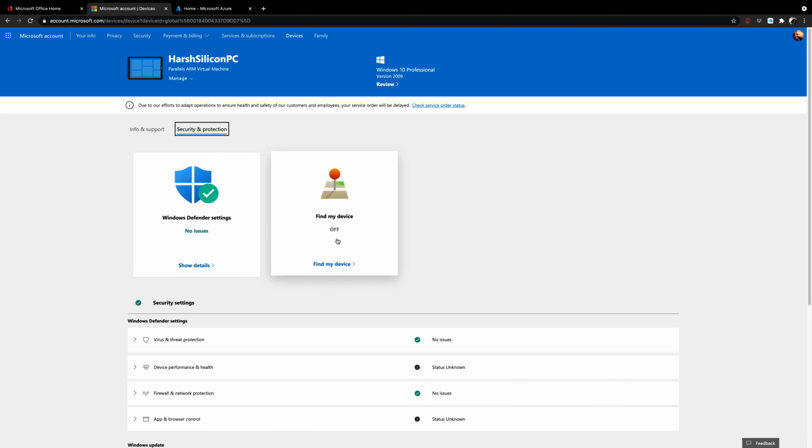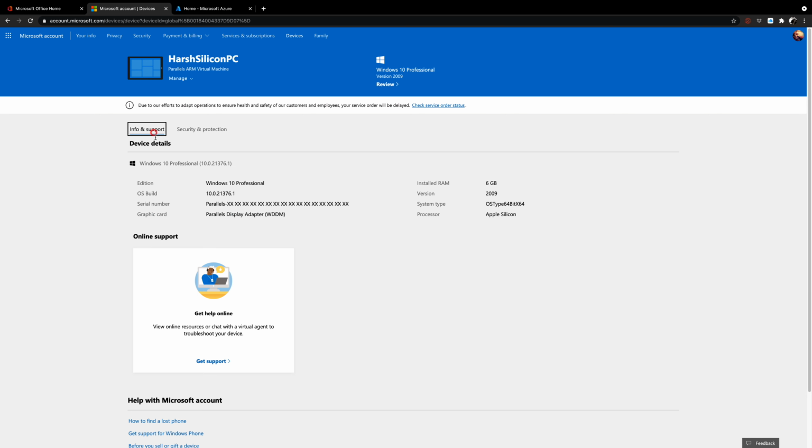And if you want to enable the Find My Device feature, you can enable it based on the current subscription I have for Office 365. But I think you get my overall point, that these devices are currently managed by Azure AD behind the scenes, but on the front end, the Office 365 application is helping me to manage all of these devices.